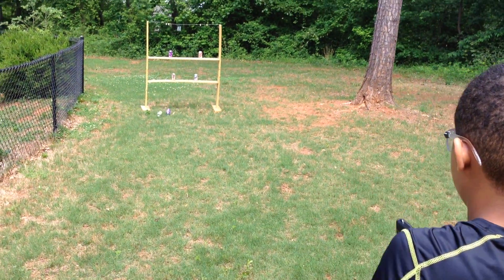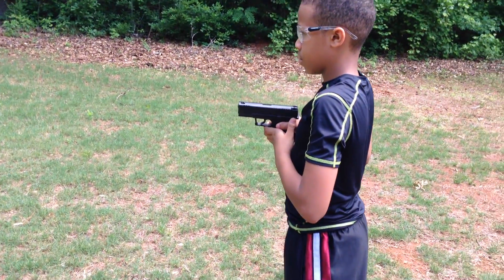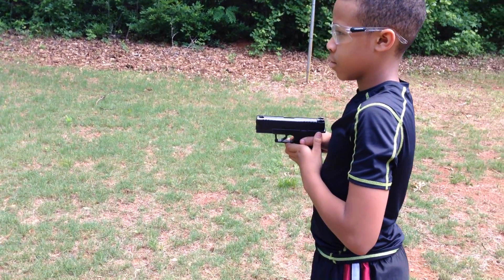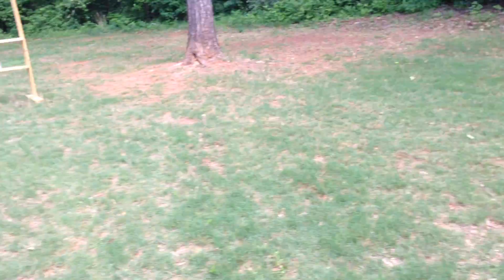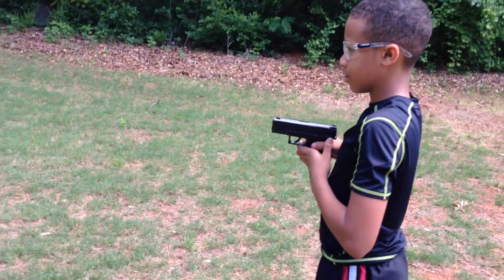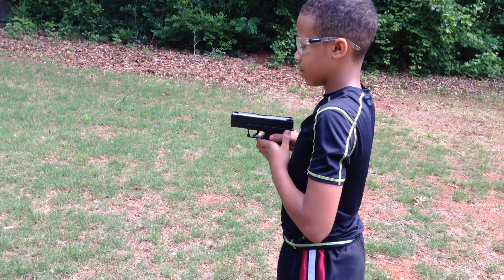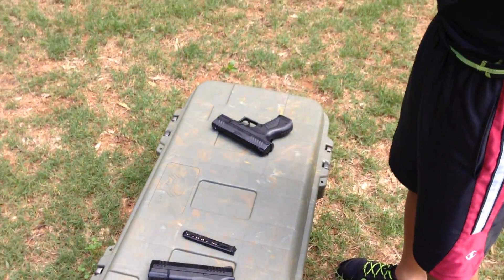Excellent. Good shooting — first shot, pretty much every single time, he's a sharpshooter. You can notice that even though he's fired his shot, he's kept his weapon pointed downrange in the direction that is still safe. Alright, that's going to do it. This is the XBG CO2 pistol. Thank you, sir.